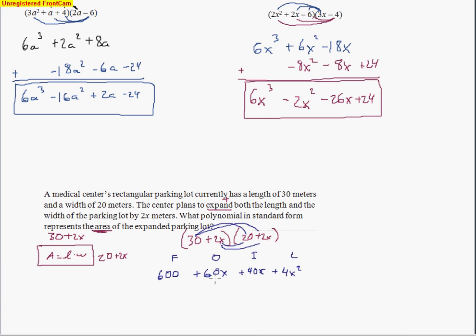So I can go ahead and collect my two like terms here. So I'm left with 600 plus 100x plus 4x squared. So I'm just going to rewrite this in standard form, which means just put in descending order. So the difference here is going to be 4x squared first, then the 100x, and then the 600 last. And I'll go ahead and put some units in there. So we are in meters, so we're going to say meters squared. Put some parentheses around it to show that that's the polynomial.